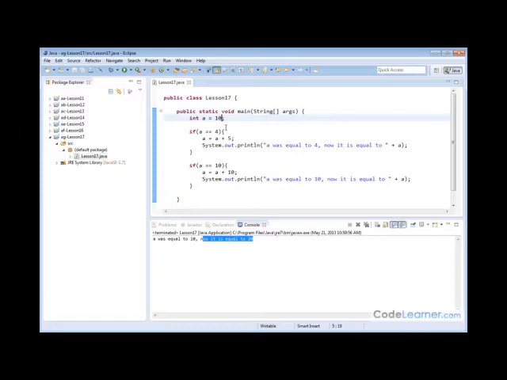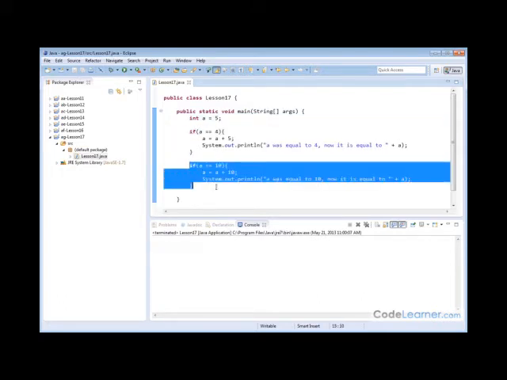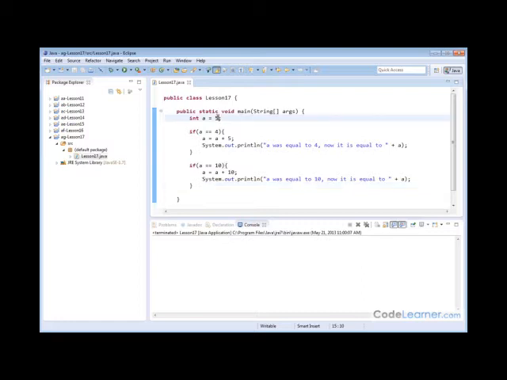What do you think is going to happen if I choose a value that's different than that? Let's choose 5. Go ahead and run it. Nothing at all happens because this if statement is skipped and this if statement is skipped and the program terminates. So we'll change it back to 4 just because we want to see some nice output. And that's basically all I want to show you in this lesson.